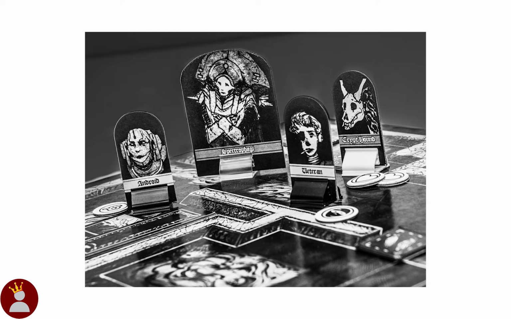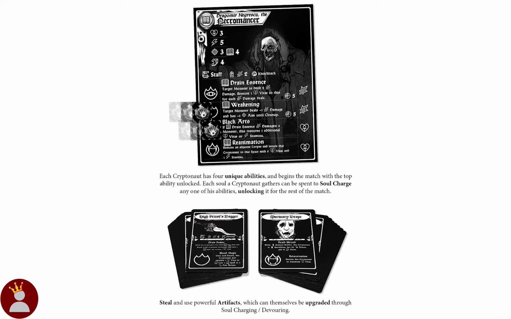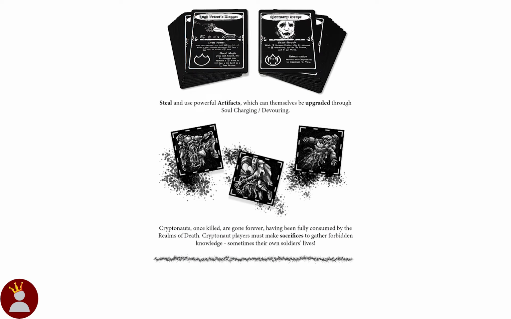Gameplay is actually pretty straightforward. Each Cryptonaut has 2 actions to use for each round. Actions are move, attack, cast, use abilities, rest, prepare, gather souls, steal artifacts, and complete objective. Each Cryptonaut has 4 unique abilities, and they must be soul charged by using a soul to unlock the use of the ability for the entire game. When you steal an artifact, it comes with some powerful abilities of its own that can be upgraded through soul charging and devouring.